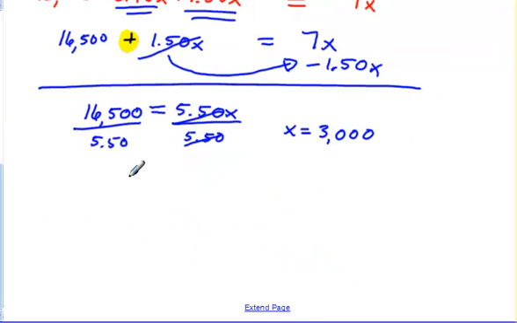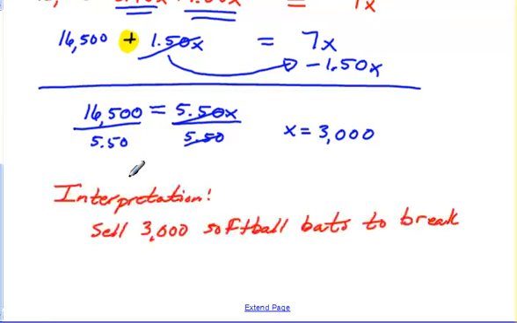On the test, guys, I'm not happy with this. I need to know more. What does the 3,000 mean? Interpret it for me. Make sure you can go back and take your variable and put it into words, okay? That number that you solved for. Otherwise, it's kind of useless in a word problem.